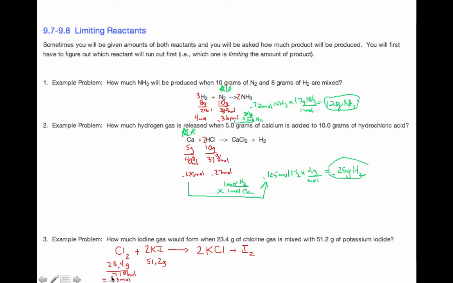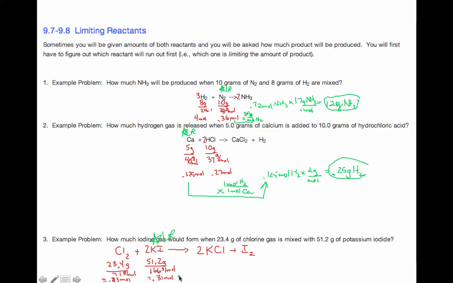That's 0.33 moles. KI, iodine's pretty heavy. That turns out to be 166 grams per mole. And so we end up with 0.31 moles of that. So you have 0.33 and 0.31, but we do need to take into account the fact this disappears twice as fast. Every one of those combines with 2 of these. So in your mind, you could divide that by 2, and you could see that it's the KI that will be disappearing quickly. So that will be our limiting reactant.